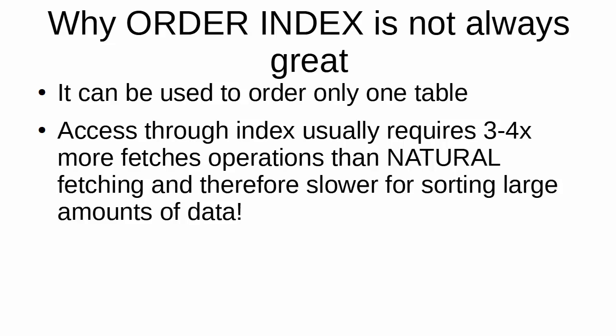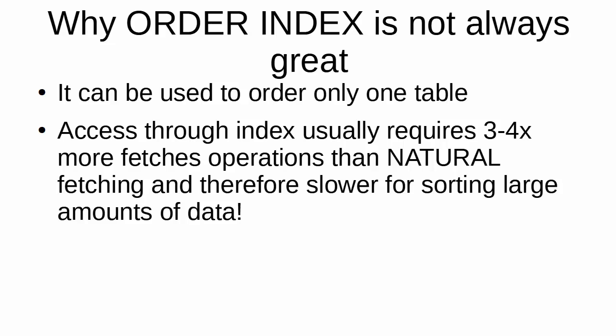Order index has its own limitations. First of all, it is not possible for Firebird to use an index if, in the order by condition or in the group by condition, there are fields from different tables. If there are fields from different tables, there is no way to create an index, no way to use an index or combine indexes to access data from several tables.